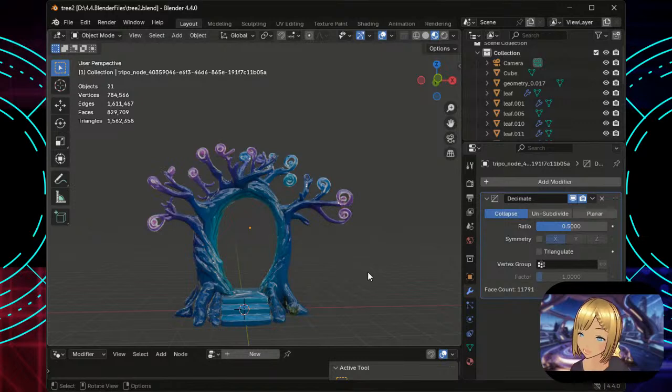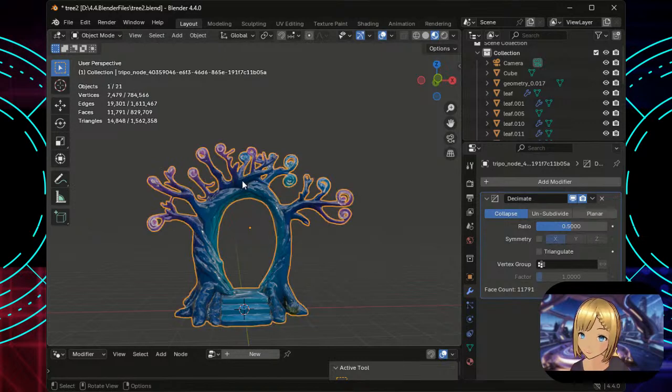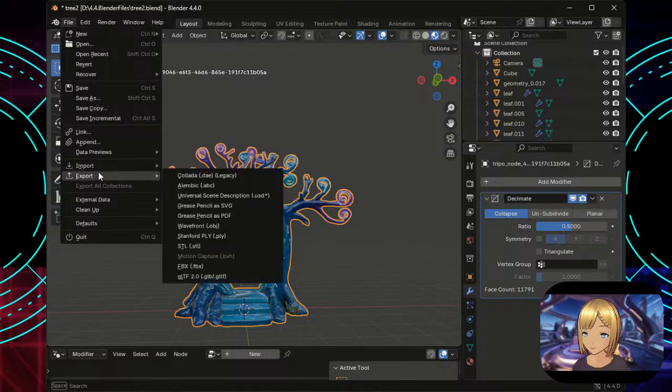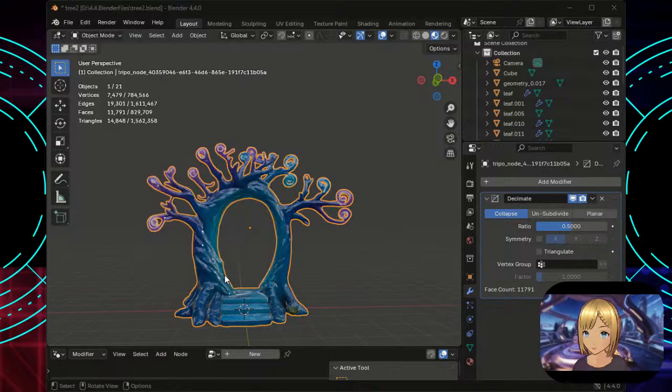Okay, so let's take this and select it. I'm gonna go to File, Export, GLB. You guys can't see my menu, but I'm gonna go save it to my computer.